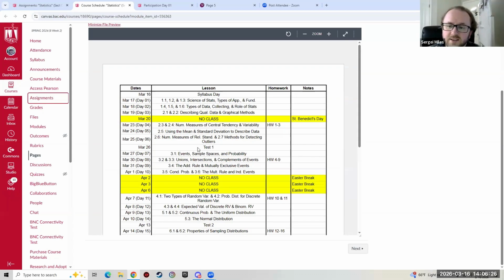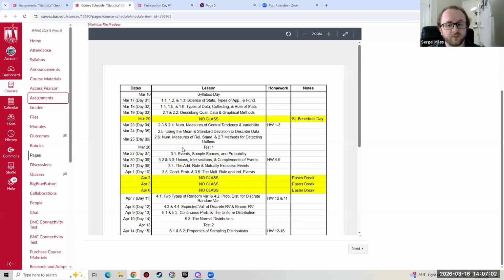Okay. For days when we have tests, and we'll talk about this more as we get closer to it, there will be no lecture material, no participation questions. On those days, there will be a test assignment on Canvas. Now, when that assignment is on Canvas, you will have that entire 24-hour window. So you'll have the entire day, March 26th, to start test one. Whatever time on that day you want to take test one, there will be an assignment on that day. You will click the start button.